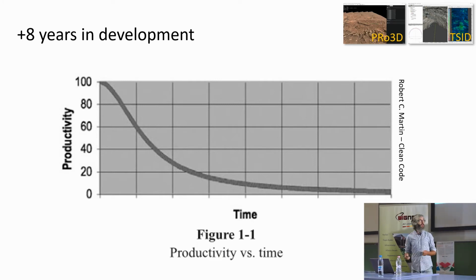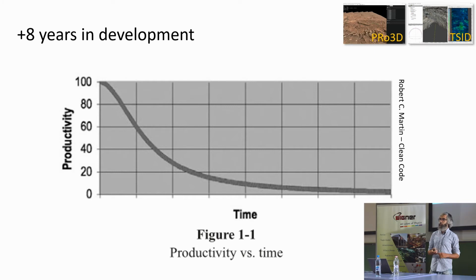So we were in both projects at about this point here, that we went from about 20 features in the year, in the first years, to 3 features a year. So people got a bit uneasy. The scientists were a bit disappointed, but they did not really complain. They just knew it will be complicated if they have some changes, and they rather just did not ask if we want to add something. Of course, the commercial people, they got a bit angry, because why don't we get the features we got before for our money? Why aren't we working for them? So this, of course, they're not aware of this curve, of this decline.